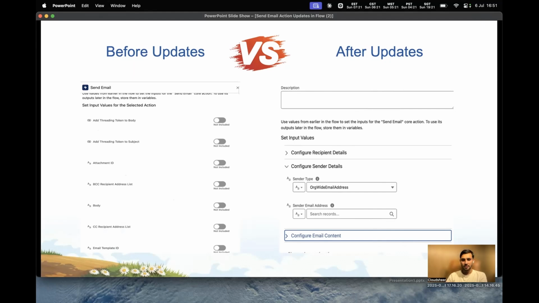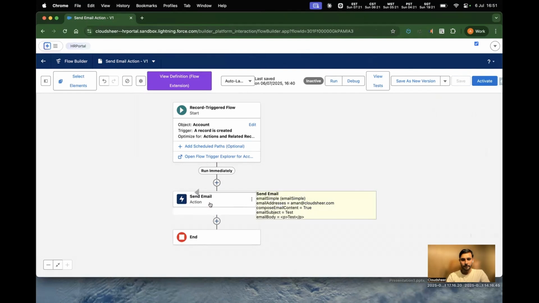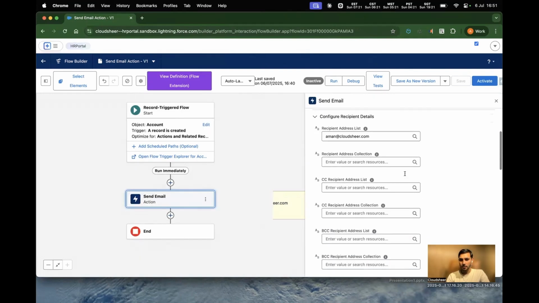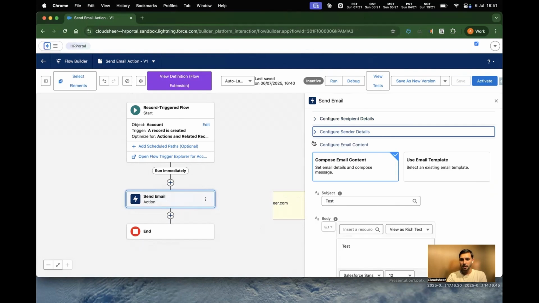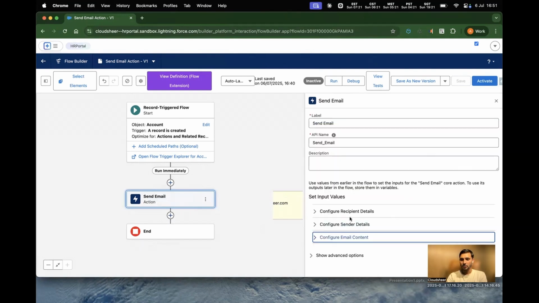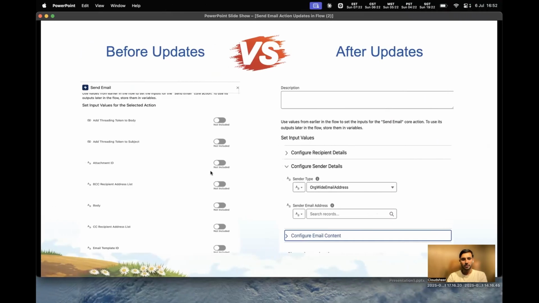You can configure recipient, sender, or email content, and it's very easy to read. Let me show you live. This is the newer version where I can see the recipient section, sender section, and email content section. So now we have 3 sections instead of the old toggle buttons. Let's see more updates.